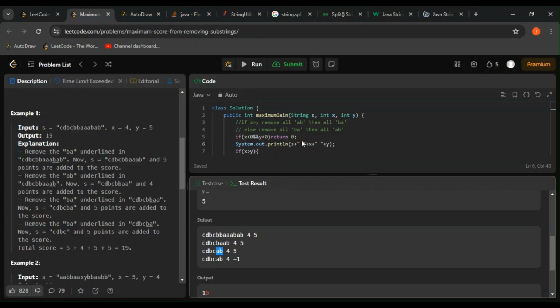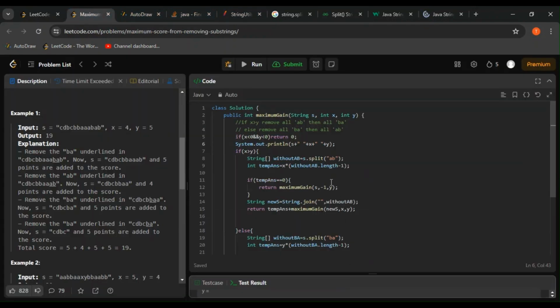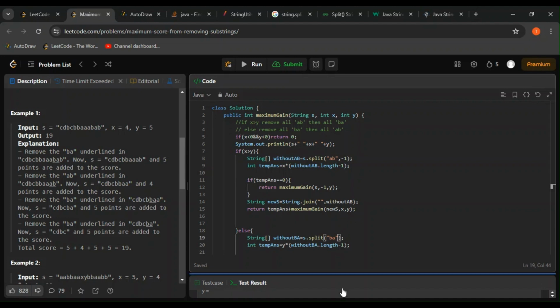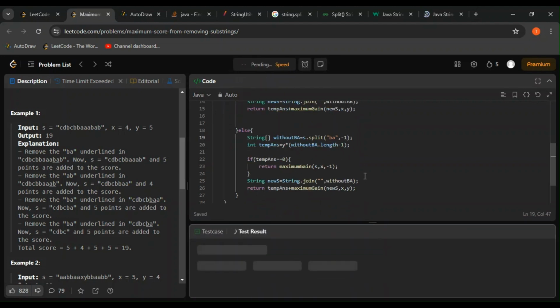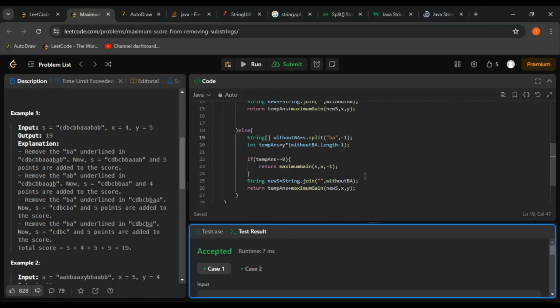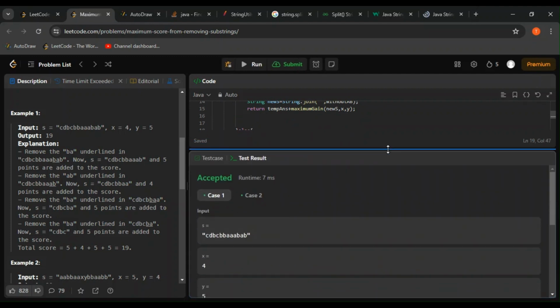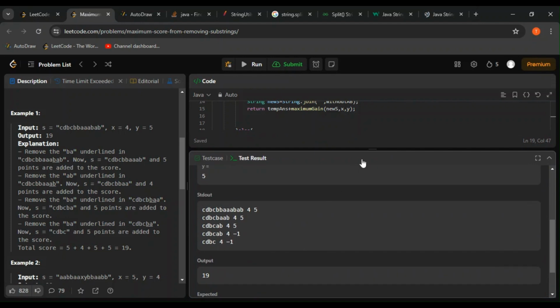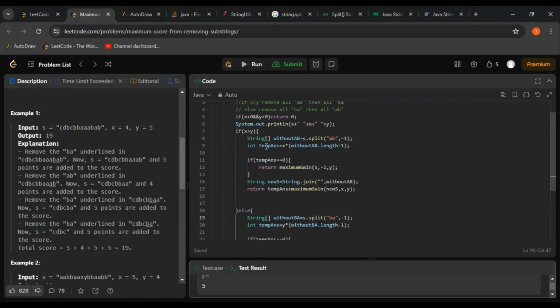Might have to do minus 2 honestly. Split, split, split. Might have to do minus 2. Okay. This will need to be removed.